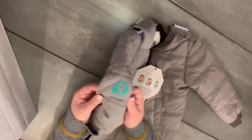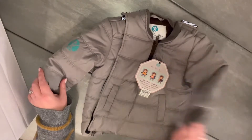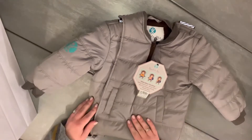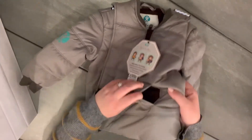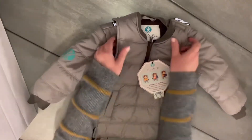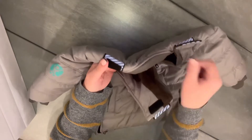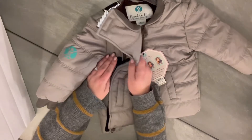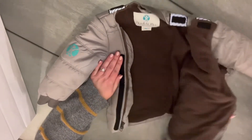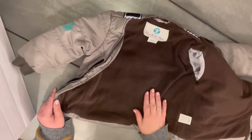Here I am showing off some of the zipper and Velcro features. The idea of this coat is that you can use it while your little one is in the car seat. As you know, it goes against child safety guidelines in car seats to wear a puffy winter jacket, because it means the harness can't be snug. The idea of this coat — which had me really excited — was that you could keep it on them and still keep them warm while also keeping them safe. As you can see, these Velcro straps open right up, so you don't have to take the jacket off when you get in the car. You just have to un-Velcro it, get that harness nice and snug where it needs to be, and then you can Velcro it right back up to keep them warm.